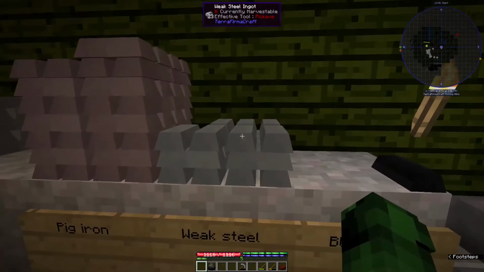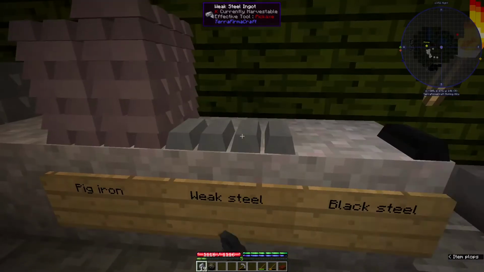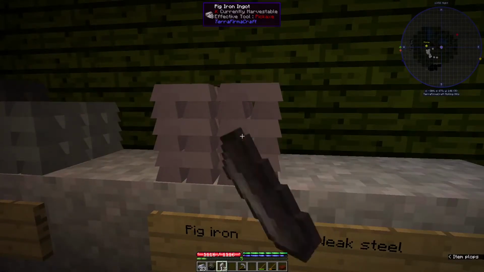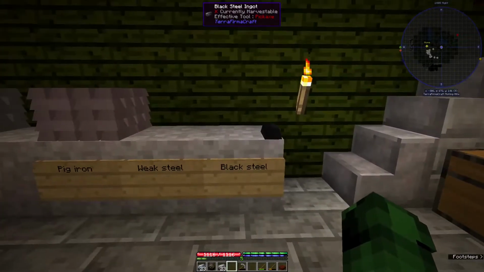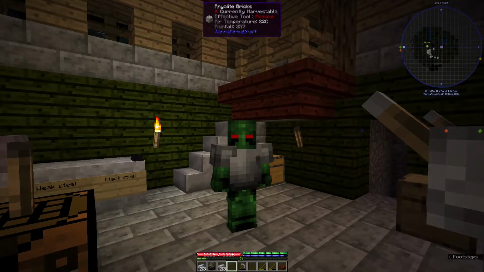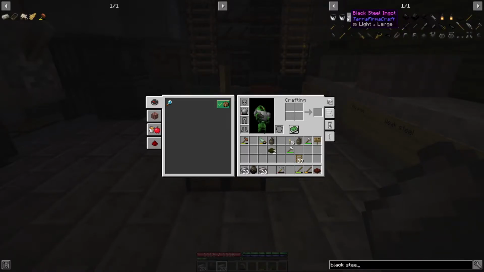And what I'm going to do next is take 23 of these. Well, yeah, 23. We're going to need them all anyway. And 23 of these. And now I'm going to heat them up right here. But could I make some more black steel while we are at it? No, let's not try to multitask here. Let's take it step by step. So we are going to heat these up now, big iron and weak steel ingot, and smack them with a hammer and get ourselves the black steel ingots. Yes, we need this.